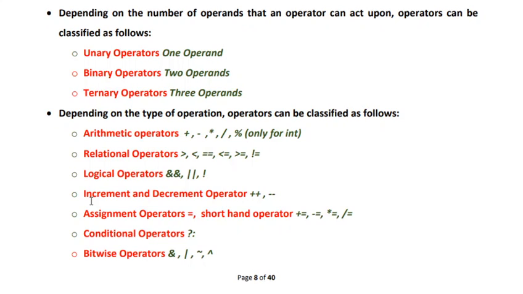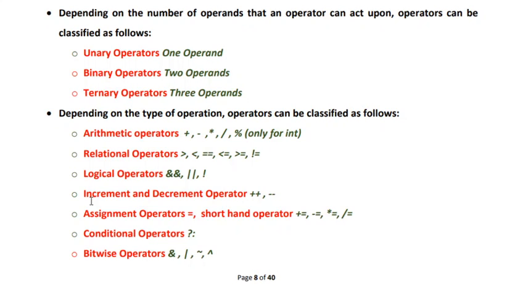Now just see, there is no difference in meaning between pre-increment and post-increment. Plus plus a is not different from a plus plus. Likewise, minus minus a is no different from a minus minus. Both mean you are incrementing or decrementing the value of a by 1. So plus plus a or a plus plus means a is equal to a plus 1. Minus minus a or a minus minus means you are decrementing the value of a by 1, so a is equal to a minus 1. Whether it is pre or post increment, it basically means the same thing: you are incrementing or decrementing the value of the variable by 1.